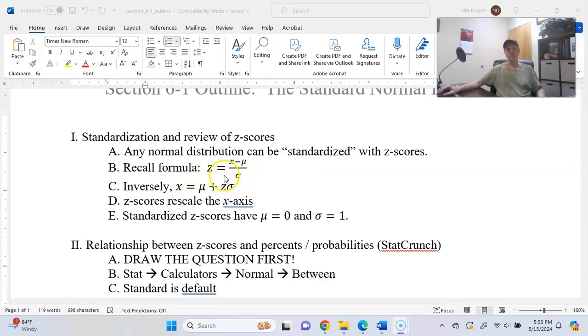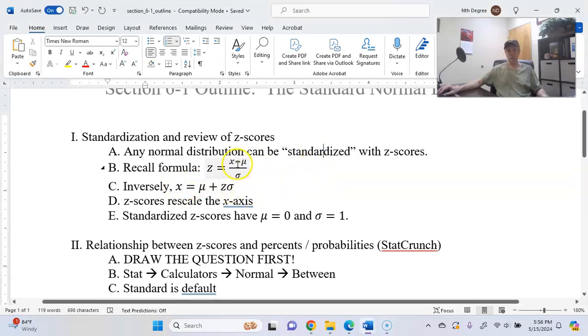So that was an example of how to use the z-score formula to find a z-score when we already knew a particular score of interest x. Now, using a little bit of algebra magic, we can turn this formula inside out, basically. Inversely, x equals mu plus z sigma. This is the version of the formula that we would use if we were given a z-score. We could plug that in right here, and then that would calculate the x-score for us. So we might have to do one or the other of these, or both, depending on the question.